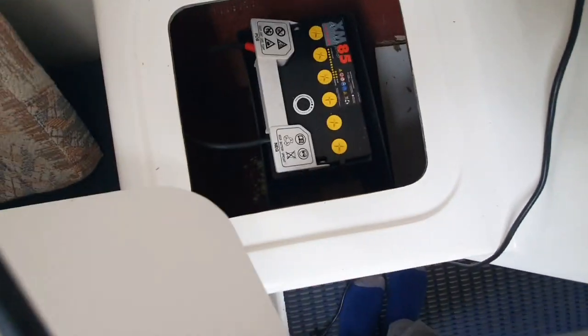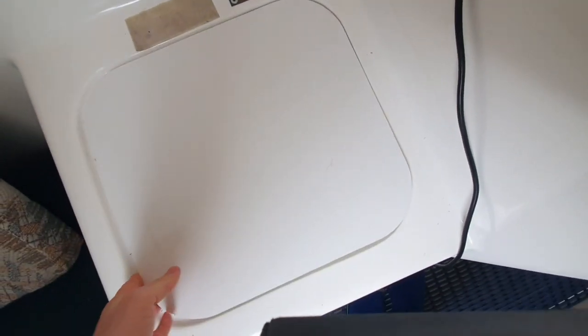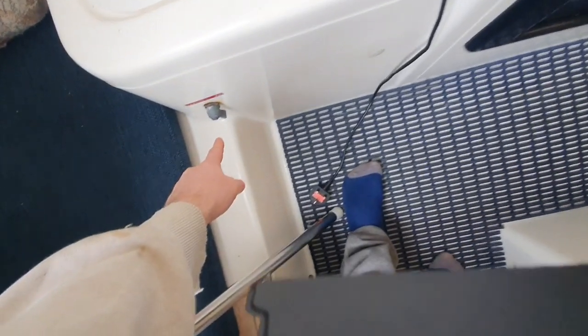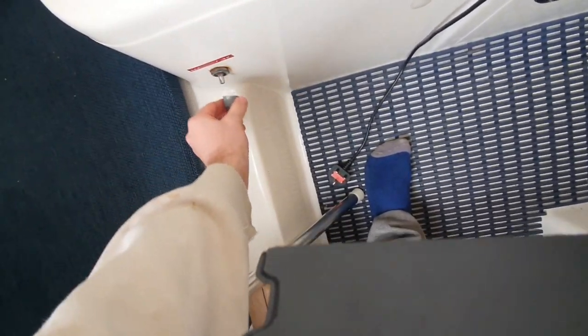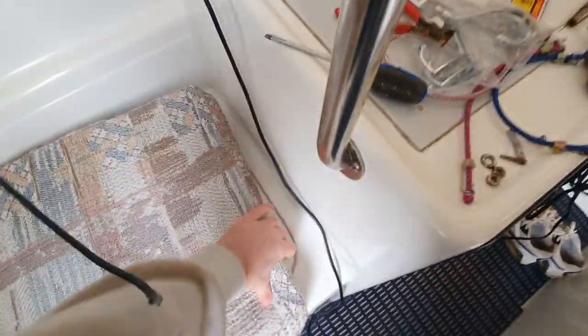I've got a larger leisure battery that will go in there. You could probably fit two batteries in there if you really tried. It's got a kill switch on here. I'm going to replace that because it's a bit old and out of date. Let's put that back on. It's got the hull number under there as well.